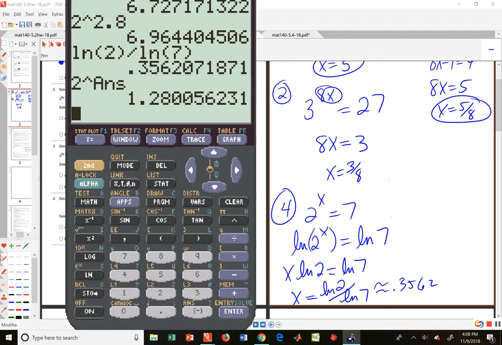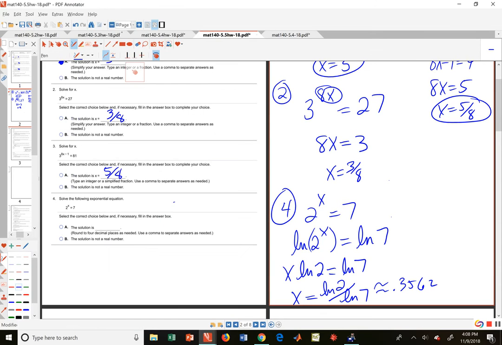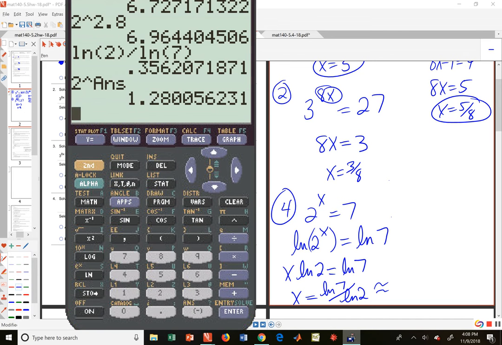And the answer is no. I must have messed up. I did mess up. Occasionally it's good to check yourself. So that is not right. And I'm going to leave this in here. Normally I'd edit it out, but mistakes happen, and you need to be comfortable with checking your work like that. So I didn't even realize it was wrong there.